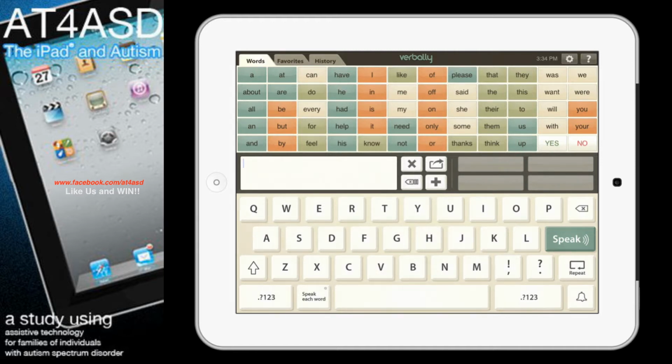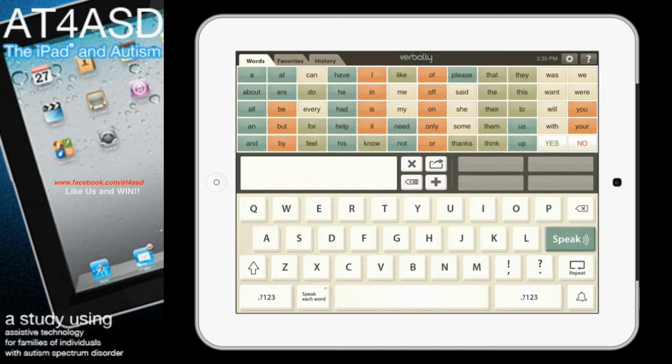So, really quickly, let's look at the words that are available in the top section of the app. As you'll notice, of course, there are 50 words there, but there are also these two yes and no buttons. Basically, those allow you to quickly say yes or no to an answer rather than having to type the entire phrase in. So let me just click on the yes button really quickly. Yes. No. As you can see, when you click on the yes or the no, the voice automatically speaks, which is a great option that is available within the app.